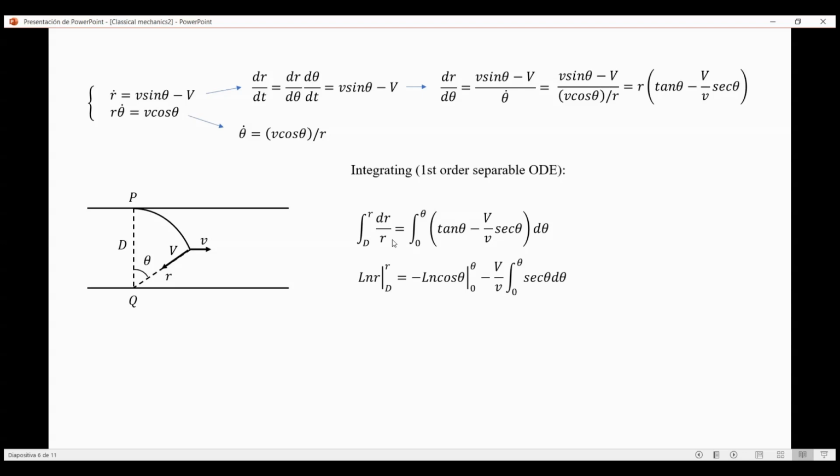If we integrate, this first integral is immediate. This is just the natural logarithm. The integral of the tangent is the natural logarithm of the cosine. And then this term will give the integral of the secant of the angle. And this integral, if we don't know how to calculate it, we just go for a table. I went for a handbook, and I will list this handbook that I use in reference 1. In the table we see that the integral of the secant of a constant a multiplied by x, differential of x, is this term here, 1 divided by a, the natural logarithm of the secant of ax plus the tangent of ax. So we have this integral as well.